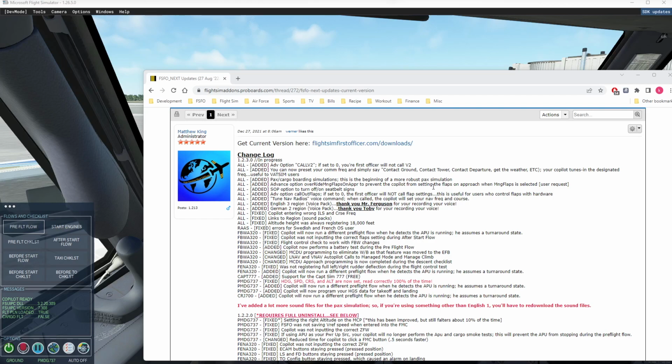Today we're going to be going over some new features and fixes that are included in version 1.2.3.0. As you can see, the list is extensive and primarily focuses on the fly-by-wire A320, Phoenix A320, and PMDG 737. It also includes full support for the Captain Sim 777, which works much the same as the Salty 747, and this, of course, is free.